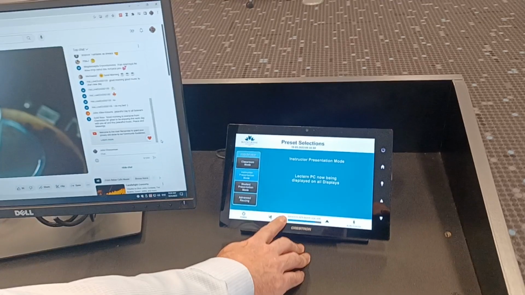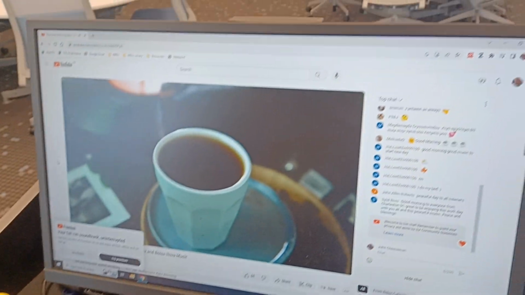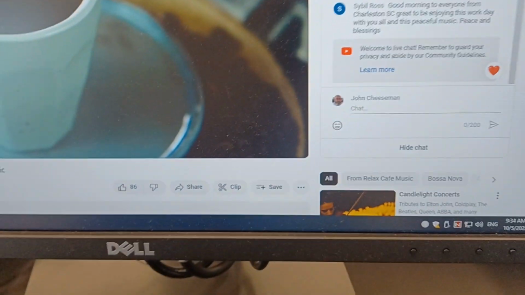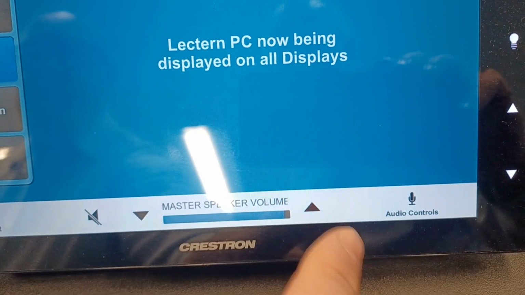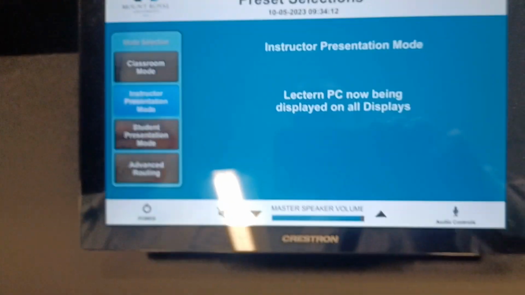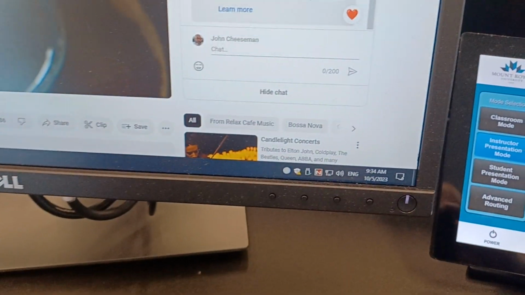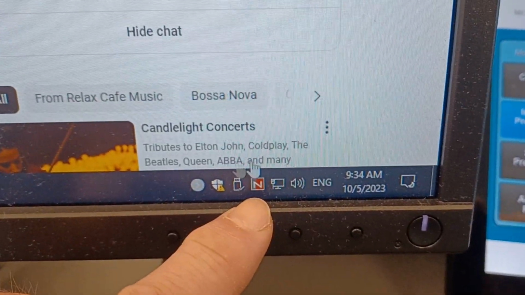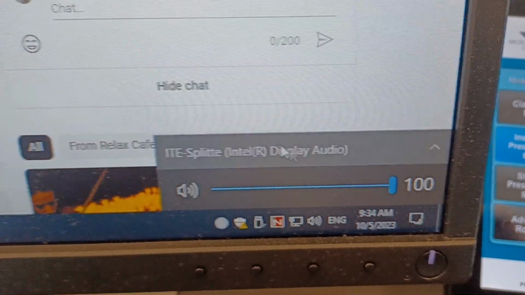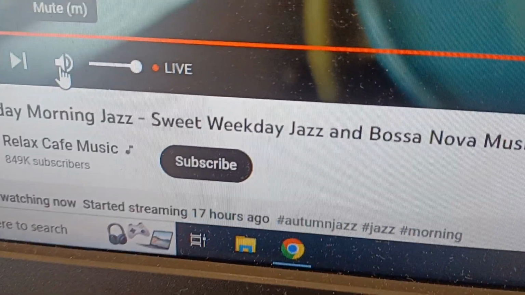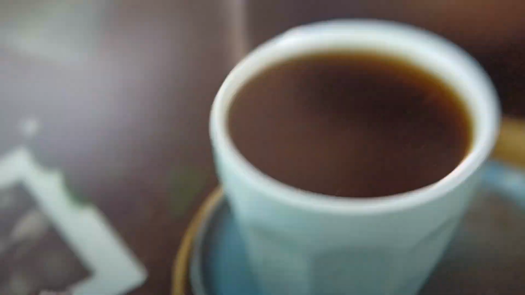Let me just log in here real quick. Now. So talking about volume, there's 3 areas you can look for volume. Right now I have some jazz music playing. The first is back on the master volume here. I can adjust the master volume here. And this also goes if you have laptops going. And then on the operating system, I can check the operating system volume. That's maxed out. And if you're in a YouTube player, you can check the volume here. So those are the 3 areas you want to check for volume.